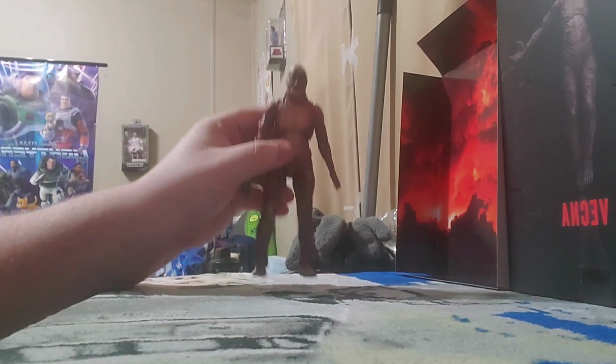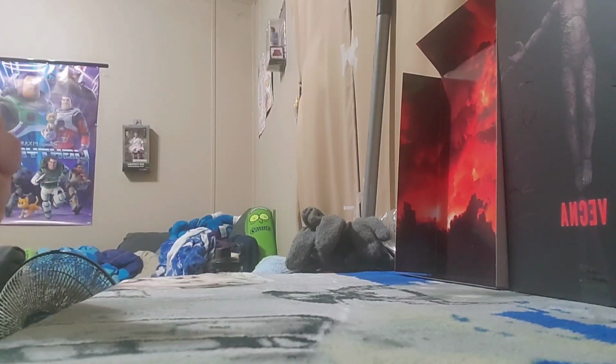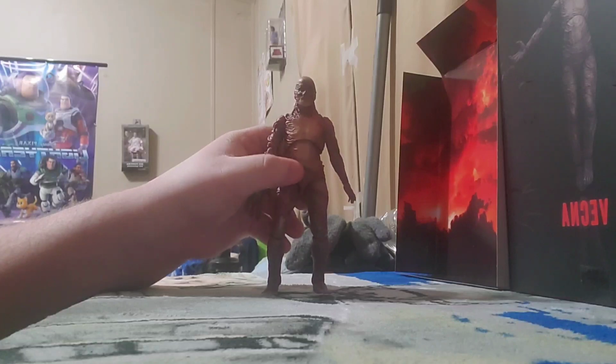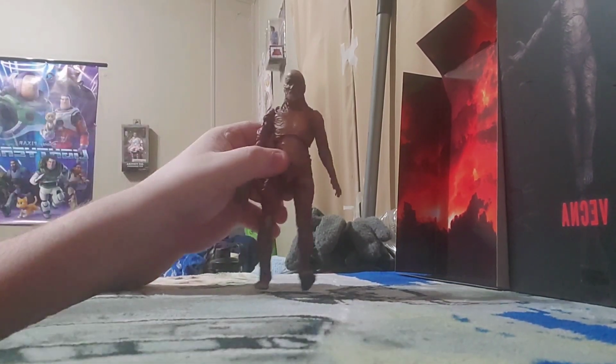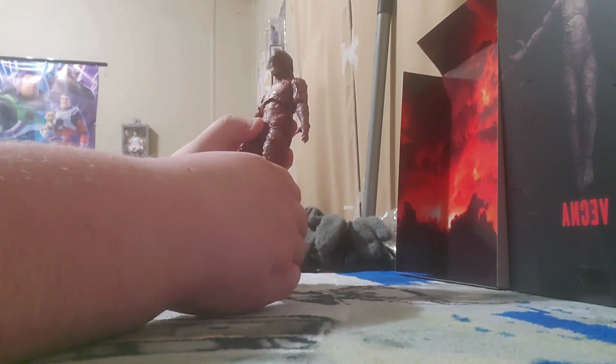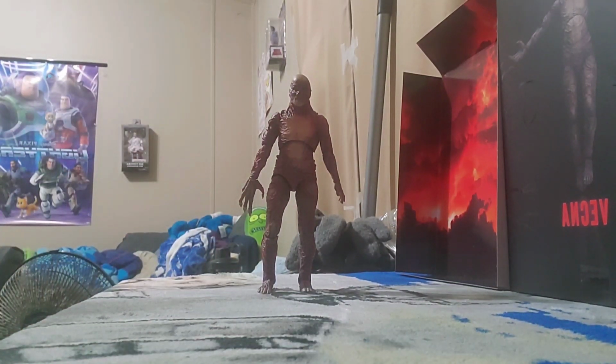It's hard to make him stand. These figures don't have any pegs on their feet or anything, but if you want any of these type of figures to stand, the best thing to do is get one of those stands that grabs on the back and helps them stand up. Those are the best to use for these.